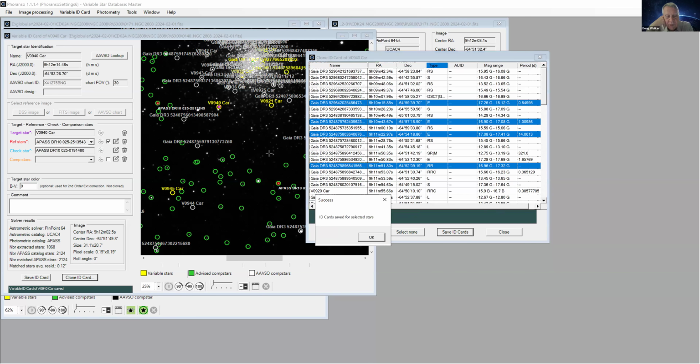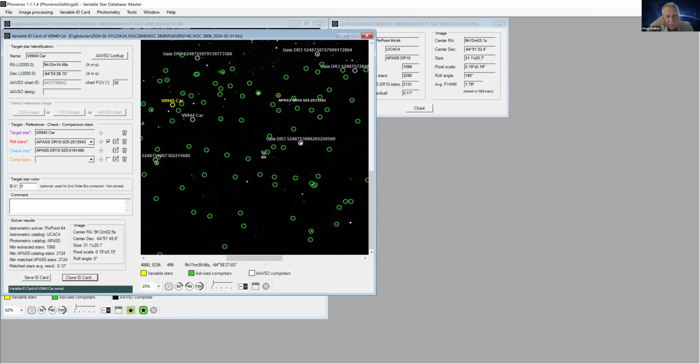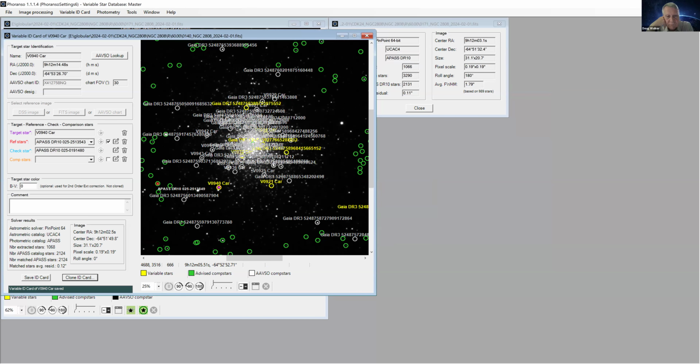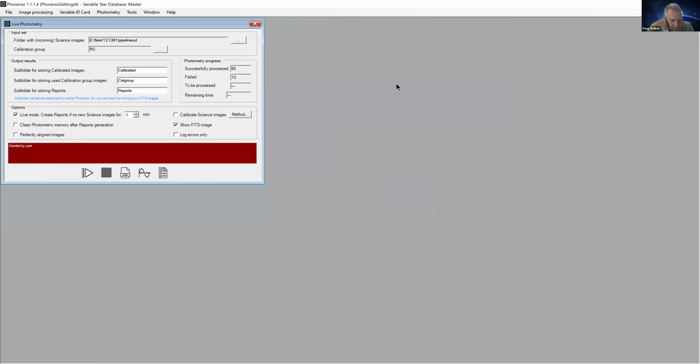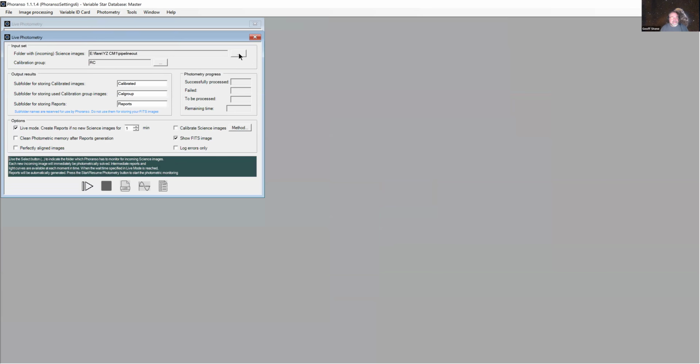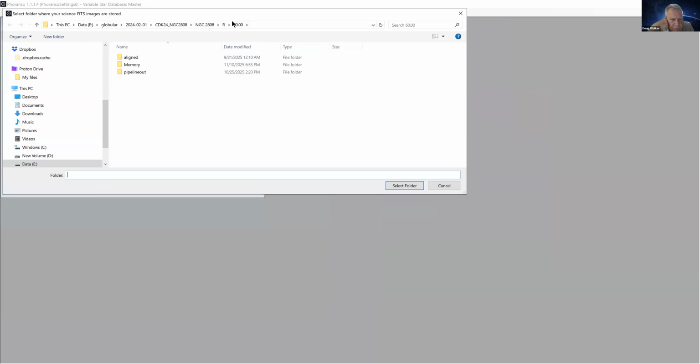There we go. Now it's kind of hard to tell, but all the ones that I clicked are now yellow. Then I can close all of this stuff, and I go up here and say photometry. And I select, and it's actually in the right directory here.